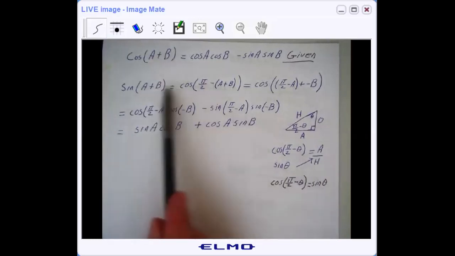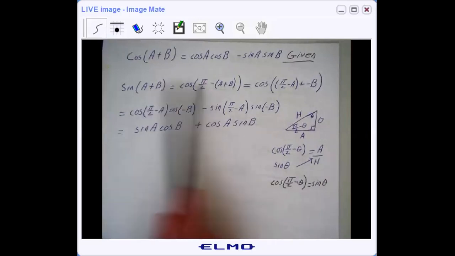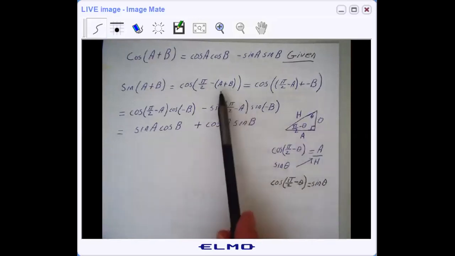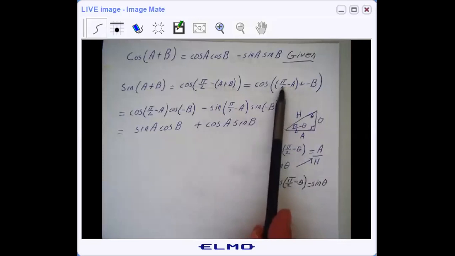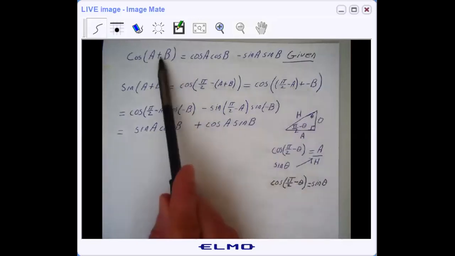And y'all can see what I did right here. And again, you can just follow it along. This pi over 2 minus a plus b is just using this formula right here, right? Theta is going to be your a plus b. All right. Now, a little bit of manipulation here, folks. You can rewrite it like this. Now, notice that I wrote this in a way that allows us to exploit the truth of this.